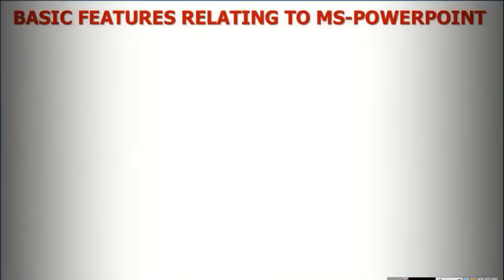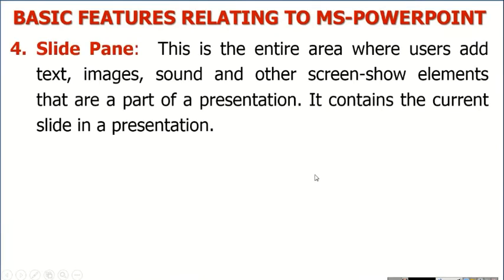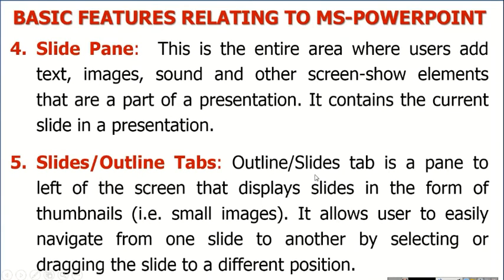The next feature is called slide/outline tab. This is a pane to the left of the screen that displays slides in the form of thumbnails, that is small images. It allows users to easily navigate from one slide to another by selecting or dragging the slide to a different position.